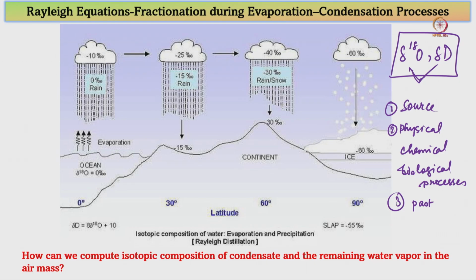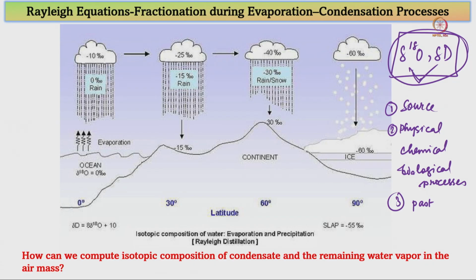So, paleo temperature, paleo ocean. Everything we get to know just from this data set. It can be from carbonates, it can be from the water samples itself. So, stable water isotopes, I will be focusing upon this isotope system hugely because of the enormous application it has in aquatic geochemistry.